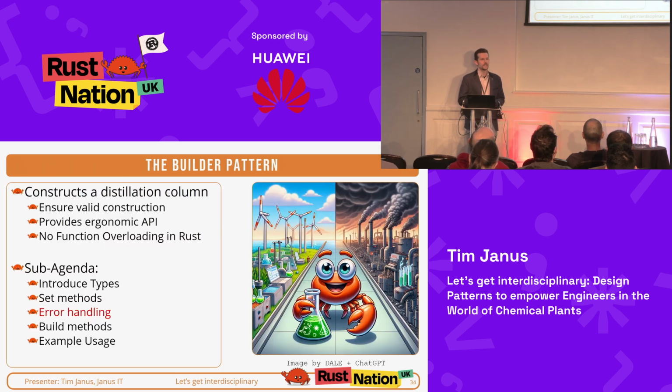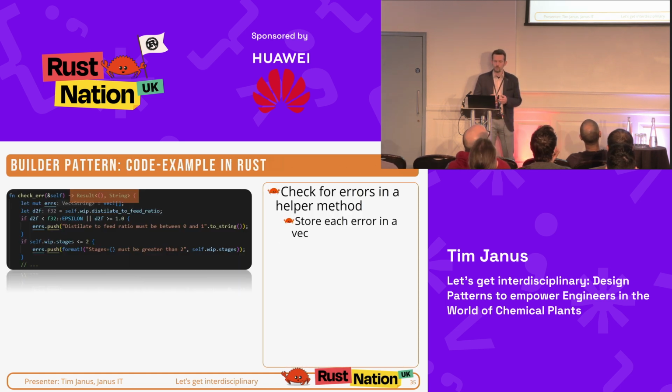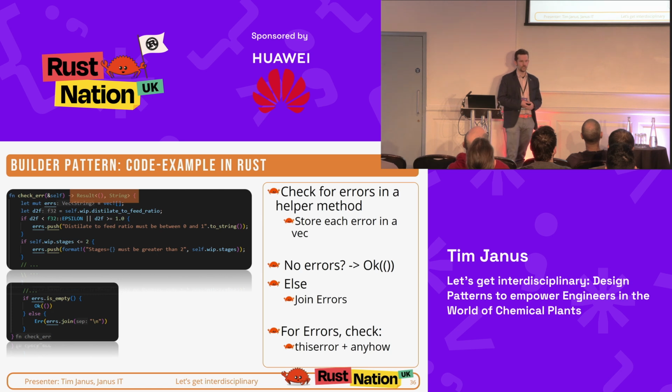And yeah, besides that, I decided for this talk to do very, let's say, UI-near error handling. So I wrote this method here, check error, which returns a Result. It's highlighted again. I think most of you know Result. We have an OK type, which is empty, and a String for the error. Internally, that's not what you would do in idiomatic Rust, but I decided here to just fill a vector with all the errors, and then you could put it out when you build a distillation column that is invalid. And at the end, we just check, is the vector empty? Then everything is OK. We return OK. And otherwise, we will join the strings with new lines and return the error.